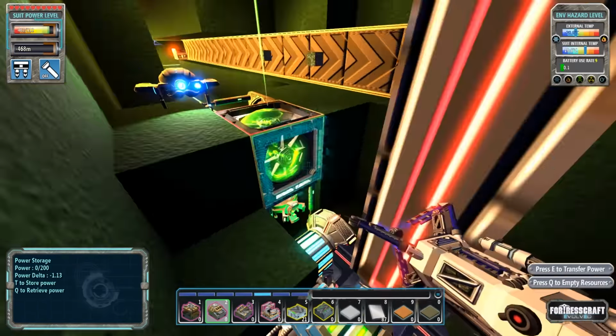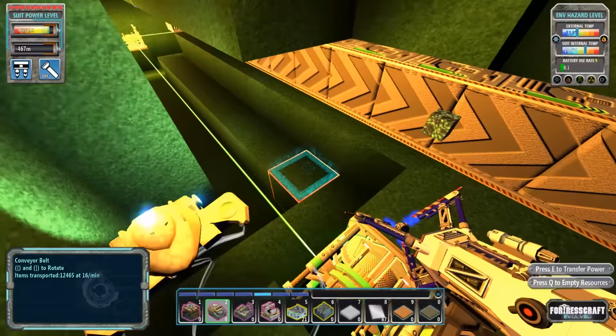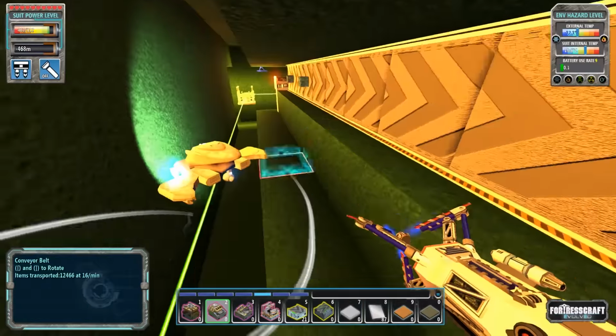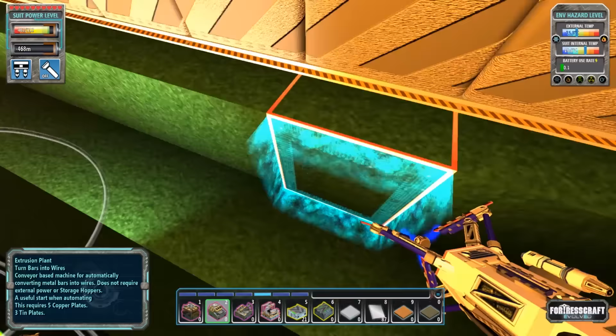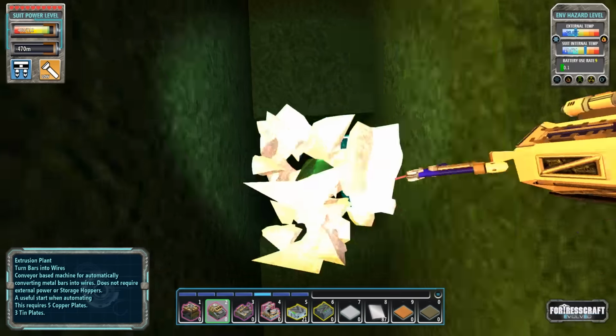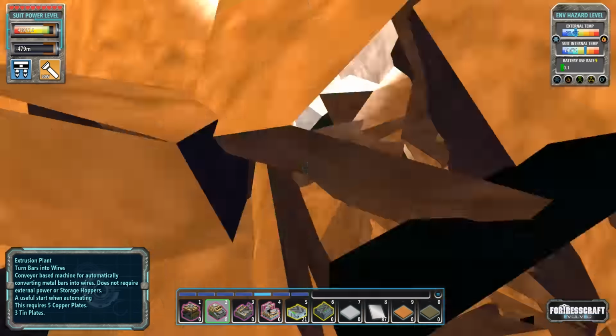Is that a laser? That's weird that I have a laser there. Yeah, we're going to change that around. But there's no power coming in here, so it doesn't matter. Okay, but that's not what I'm here to do right now. I'm here to dig. We're here to go exploring, so that's what we're going to do. I'm going to turn on our little headlamp, and away we go.